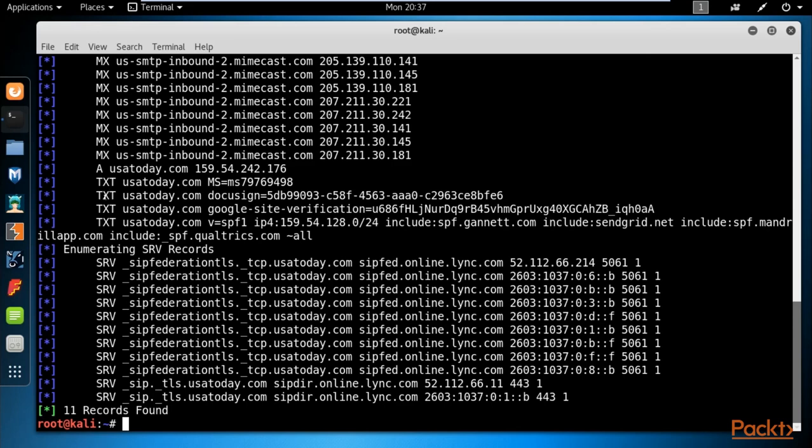Now, the rest is just as an FYI. The TXT records are just simple text records, and those can contain really a number of different things. And the SRV records are service records, which can be useful for a lot of other purposes. And here in this case, when I read through them, it looks like this site is using at least Microsoft's Lync technology.